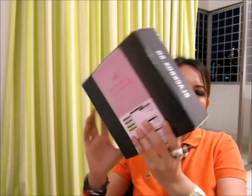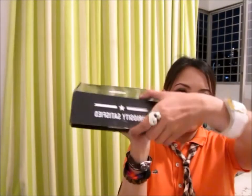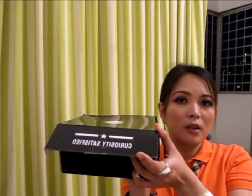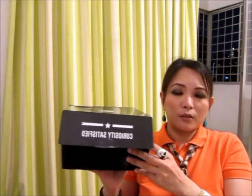Yes, free beauty box. I mean, with all the beauty boxes, I love the packaging. It's pure black and there's just delivery details. Yes, and they have this Black Box logo over there. And when you open it, what are the consequences of getting a free subscription box? Nothing. You mean it's free?